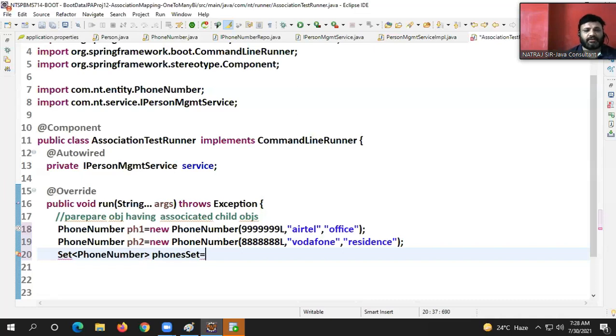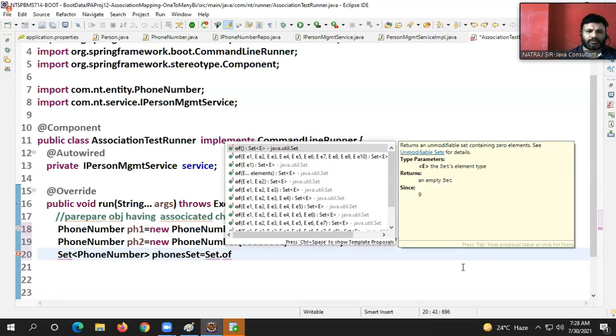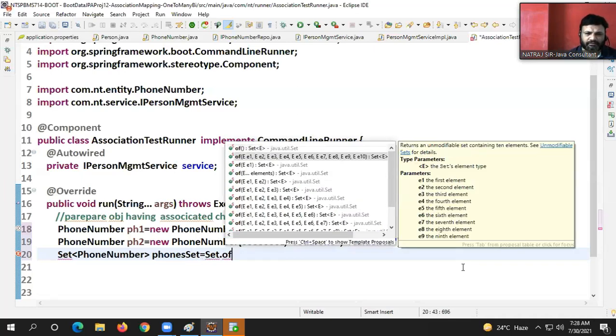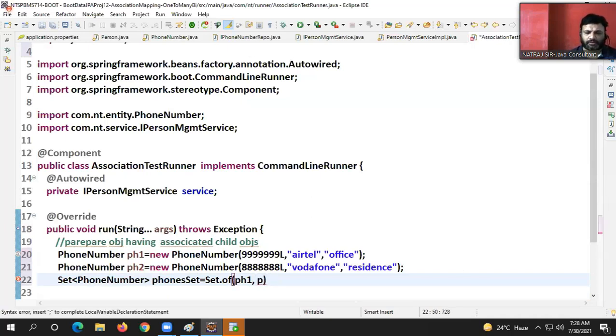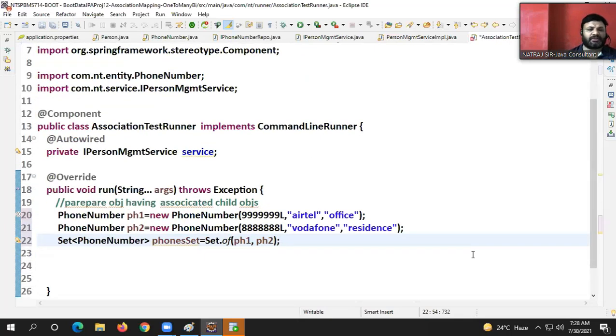Phones set, Set.of(ph1, ph2). Yes, we are ready with the child objects, guys. So these are the child objects.